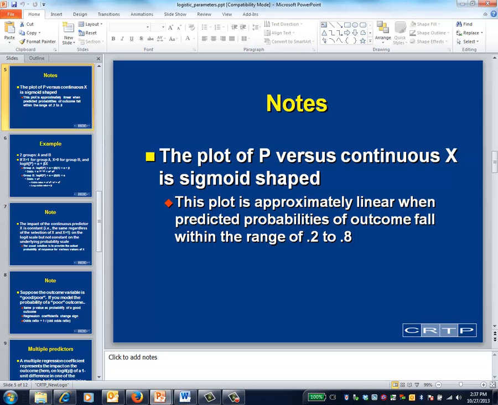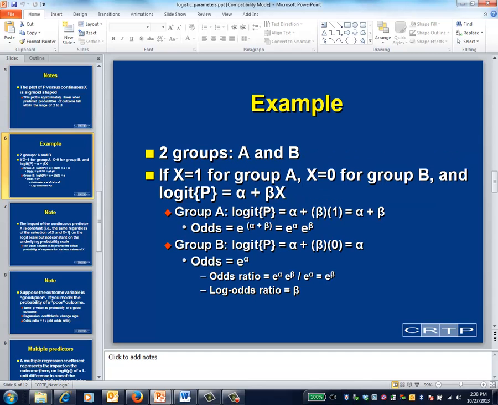For continuous predictors, the relationship between x and logit P is linear, whereas on the original scale, the plot of x versus the probability of response is sigmoid-shaped. For continuous outcomes, we went through an exercise demonstrating that the indicator variables really do work. If you'll recall, we plugged in the zeros and ones for each group, calculated the predicted values from the model, and noted that the beta coefficients represented the impact of comparing one group with another. The same exercise works for logistic regression, as illustrated in this slide.